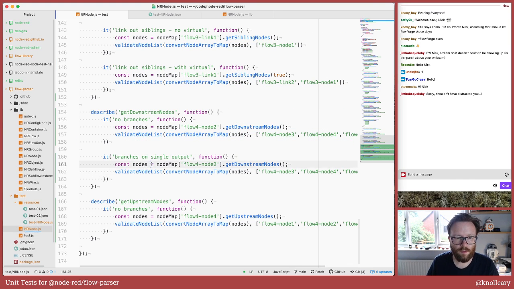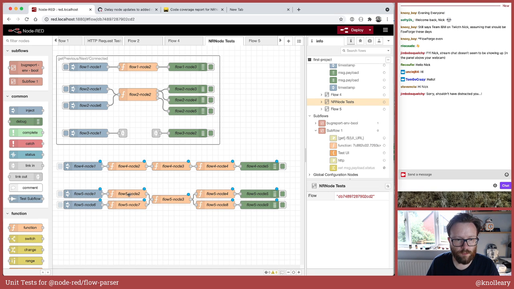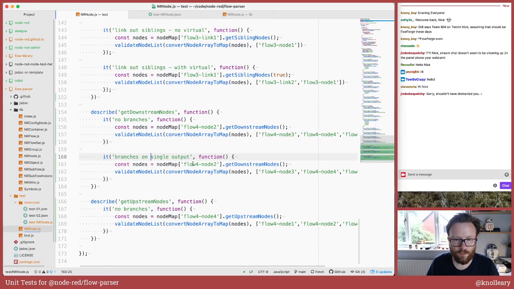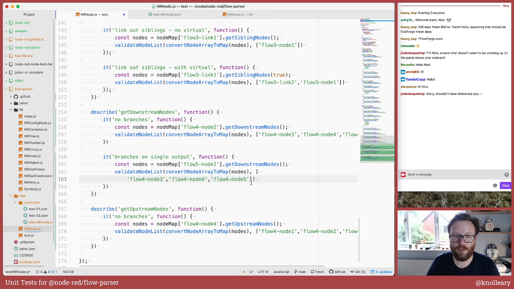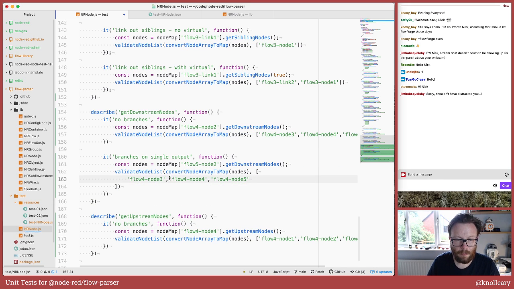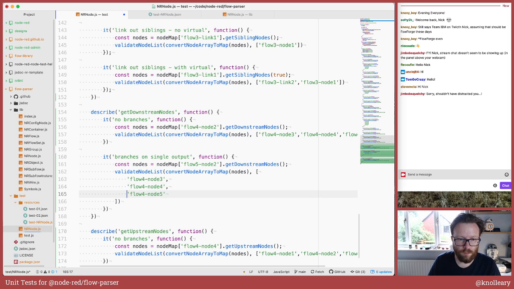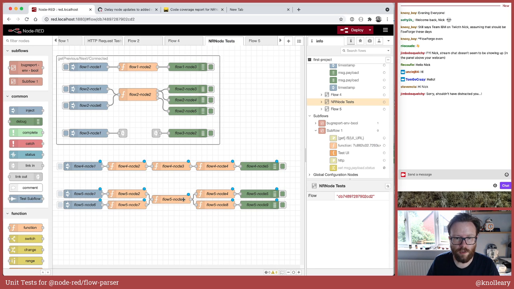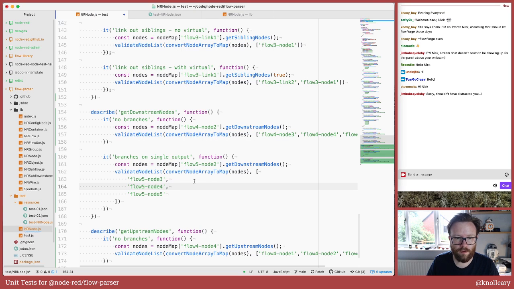So what we're going to do here, branches on single output. We're still going to test from flow 5 node 2. Well, I say still, it is now flow 5 node 2. And I'm just going to make this into a list just to make editing it en masse a bit easier. So what we're claiming to be downstream from flow 5 node 2 is nodes 3, 4, 5, 6, 7, 8 and 9.